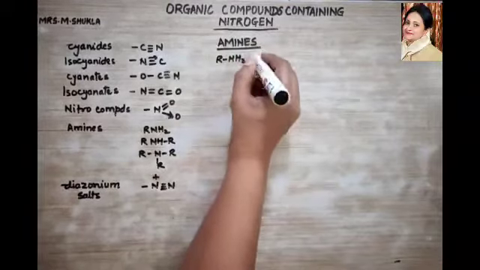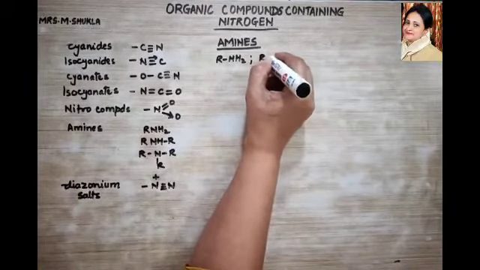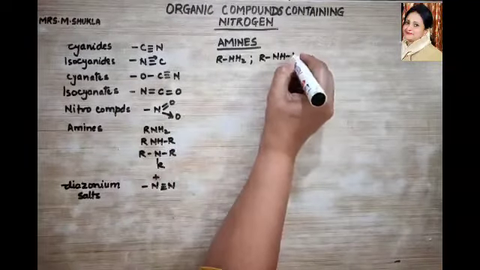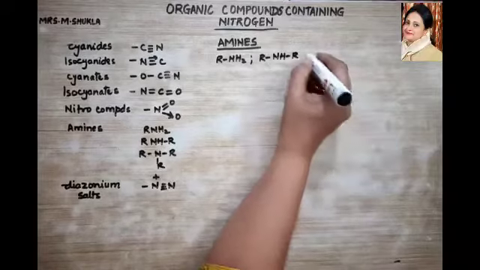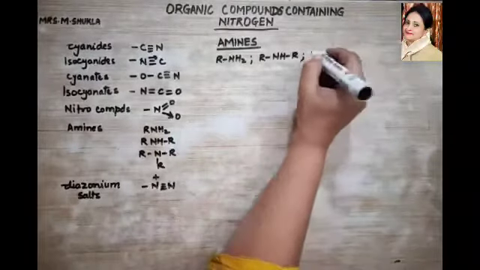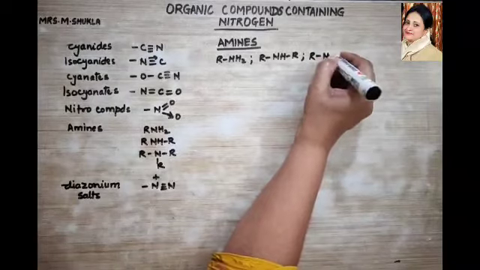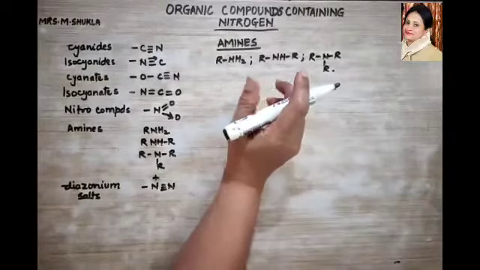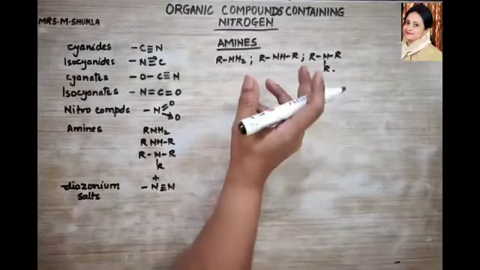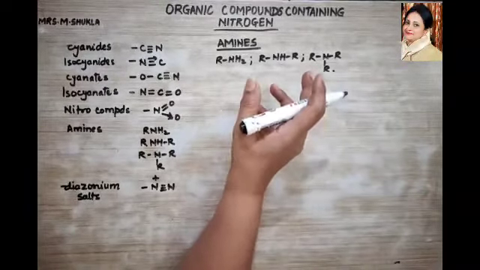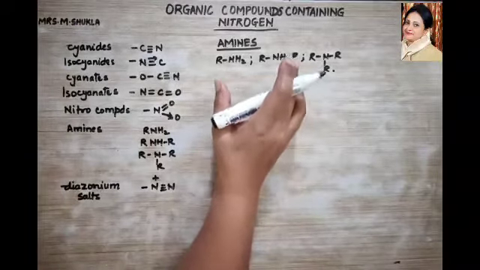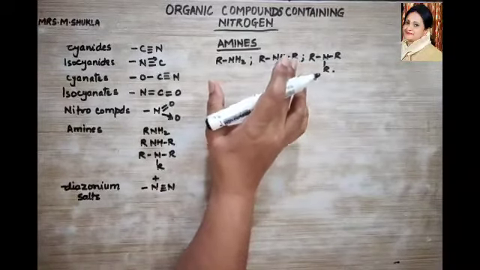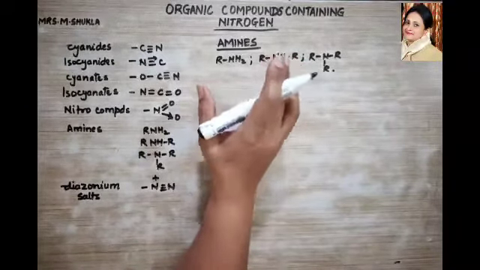Okay, similarly we also form the secondary amine. If one more hydrogen from NH2 is removed, you add one alkyl or aryl group. Or when two hydrogen atoms are replaced, we form the tertiary amines. Okay, is this clear? Now, they are present as proteins, as amino acids and also as hormones, and thus they are also called molecules of life. Clear?